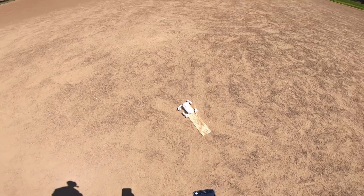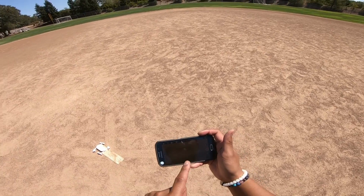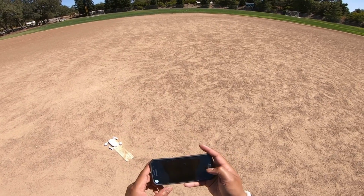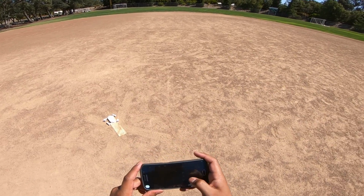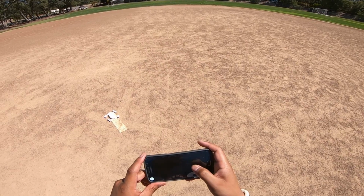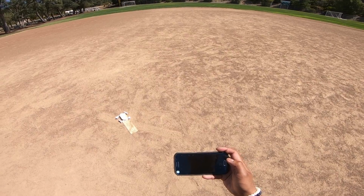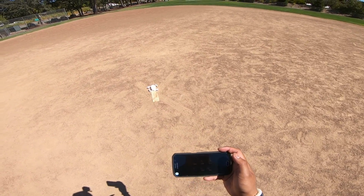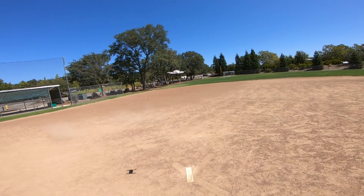Now getting this thing up and running is super quick and super easy. So GPS location successful. It's ranging from 14 to 16 satellites. Now I have to go back and change the parameters, which is weird because it will change back to default once you turn off the drone. So I'm gonna set my white balance to daylight. Let's start recording and let's do takeoff from here. Oh, put it to 45 still. So let's take off. Whoa, look at all that dust.